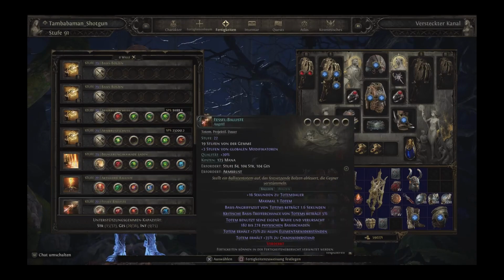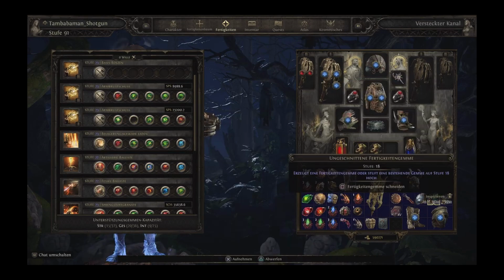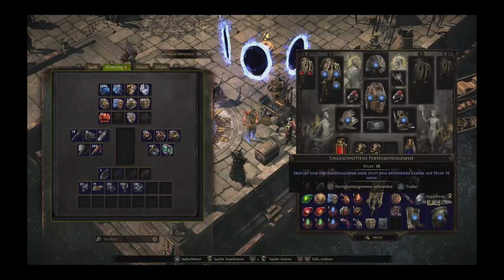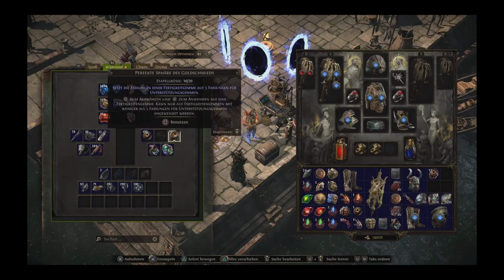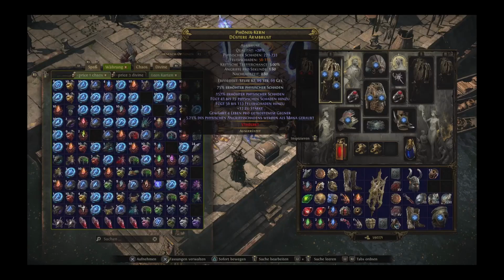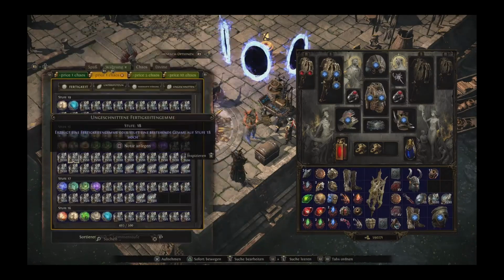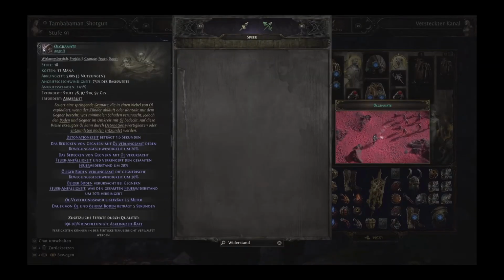Some people have complained this build is so expensive because I have 5 links. Now I'm gonna show you how I crafted my 5 links myself. Not expensive at all. Let's look. Here, I'm gonna take this, take some of these. Okay, and let's gamble. What do we want to gamble?